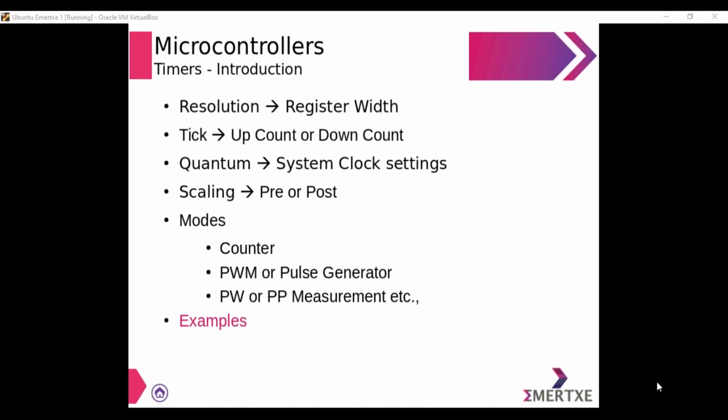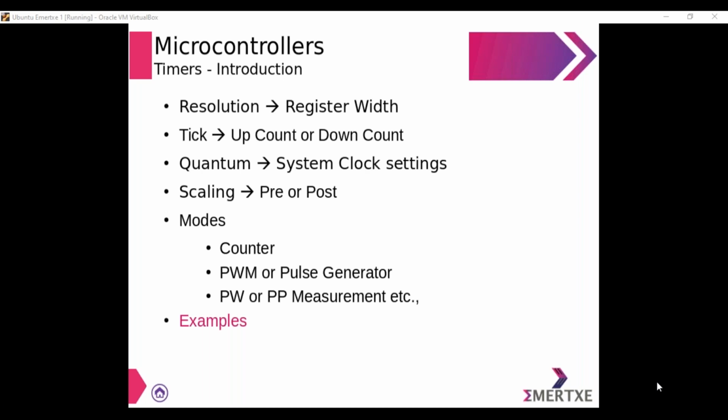If you do the same using post-scaling, you are going to count the number of overflows. If 1:1 is the ratio or scale you are going to take, one interrupt gets generated after every overflow. If you take 1:2 as the ratio or scale, then one interrupt gets generated after 2 overflows. So that way you can actually delay the process of control going to the ISR.